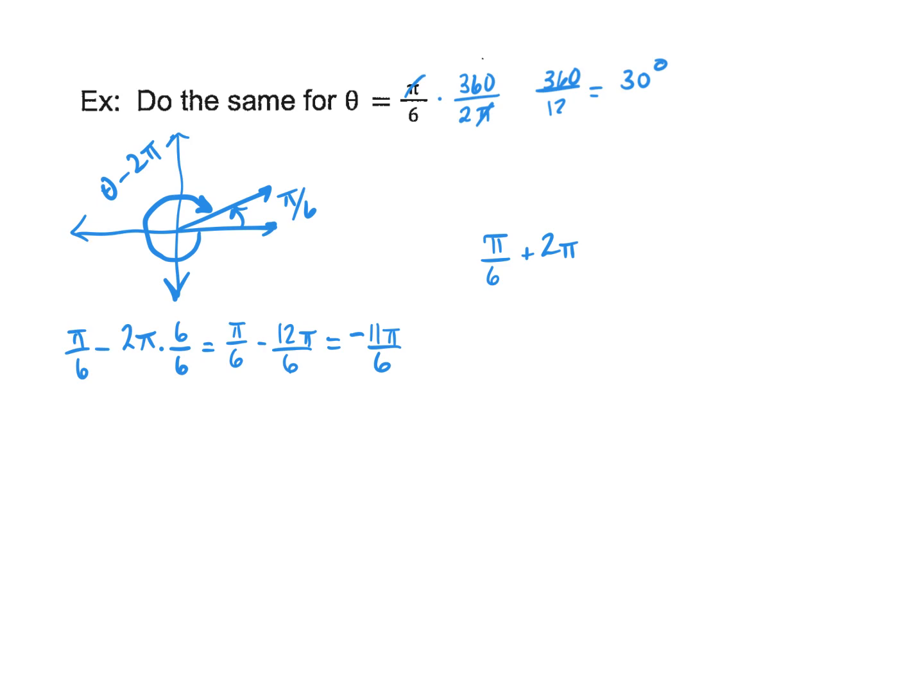12 pi over. Do you see why we had to get the common denominator? How do you change the common denominator to 6, isn't it? But guys, do you see you've already done it once? Why would you do it again? Just bring it over and make it plus 12 pi over 6 instead of minus 12 pi over 6. So this is going to become 12 pi over 6. So what is one of them now? Yeah, 13 pi over 6.